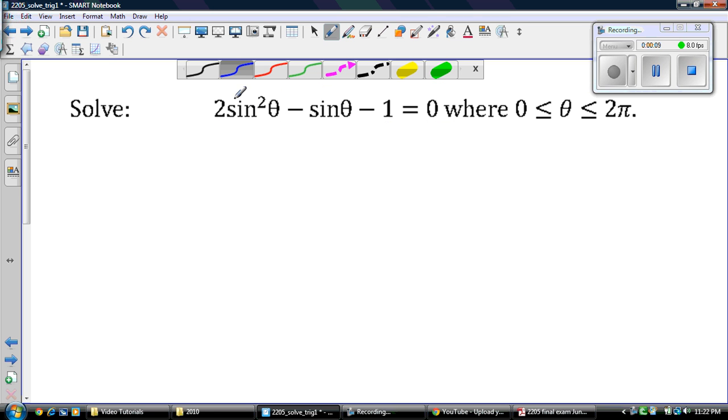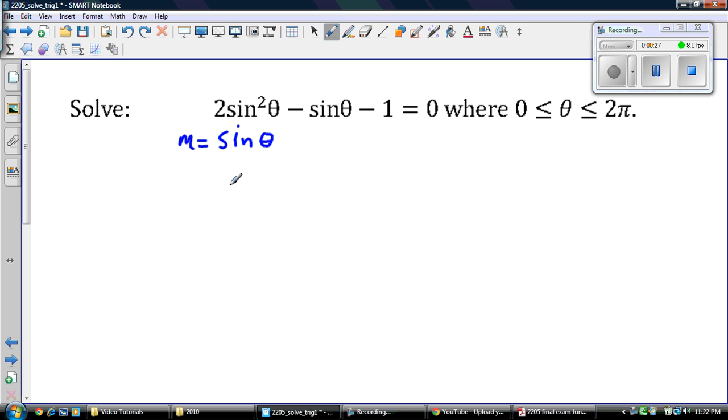Trying to solve the second type of trig equations that we encountered in class. This is the type where it sort of looks like a complex trinomial. Again, our first step with this one is we sub out sine. So we said let sine equal m. Again, choose something other than x and theta. We don't want to get ourselves confused, so I choose m. So we have 2m squared minus m minus 1 is equal to 0.